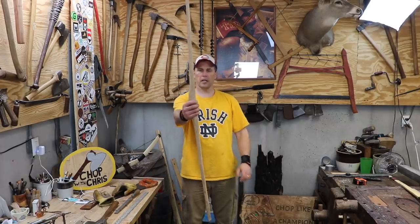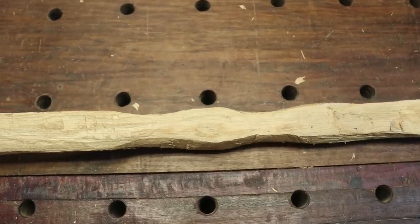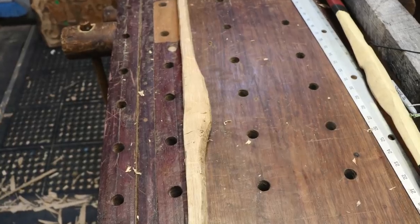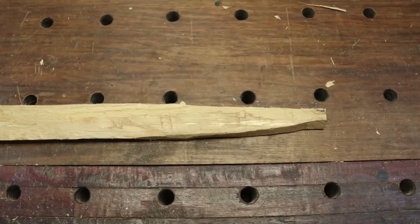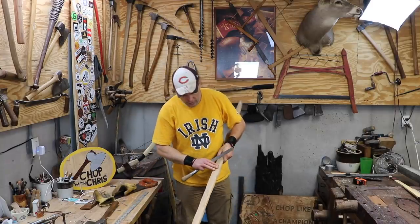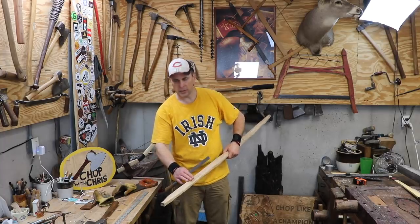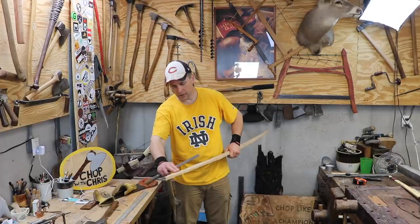Okay, it's starting to take shape. You see the handle. I've thinned out the limbs. They're tapered. And I'm going to take a file and smooth out this back side of my bow. I don't want any imperfections because that's where splintering could occur. So again, I'm just going to smooth this out.